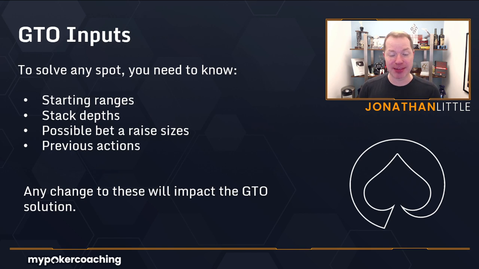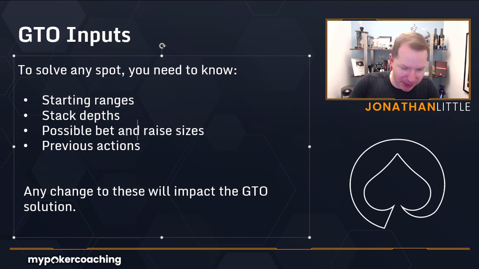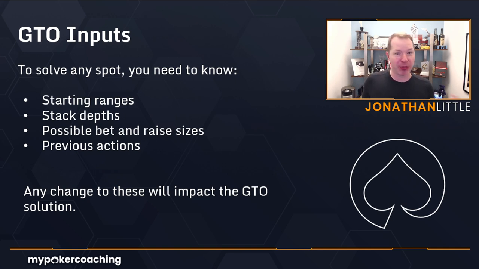Next, the stack depths are very important. You're going to find that you use a very different strategy when you're playing 15 big blinds deep compared to when you're playing 100 big blinds deep — it's a very different game and requires different strategies. Also, in the solvers, you have to give it possible bet and raise sizes. What a lot of people do wrong when they go to solve a GTO scenario is they only give it one or two bet sizes — they let it bet half pot, or maybe a third pot and two-thirds pot, and that's it. And that will usually make the solver give you an output pretty quickly, but it's going to be pretty inaccurate compared to what actual GTO is, because in no-limit Texas Hold'em, there's no limit — you can bet any amount.